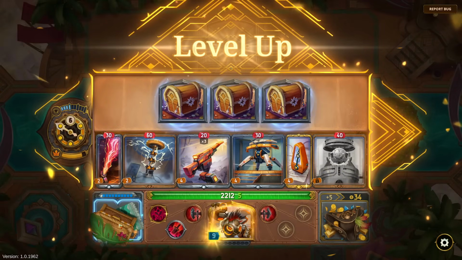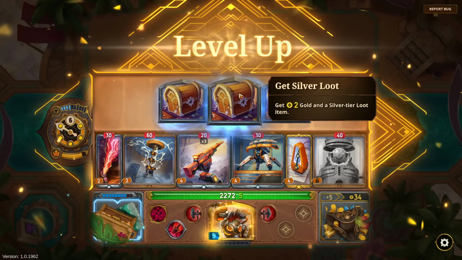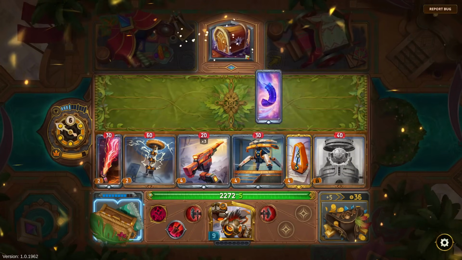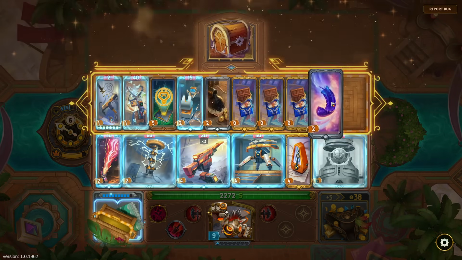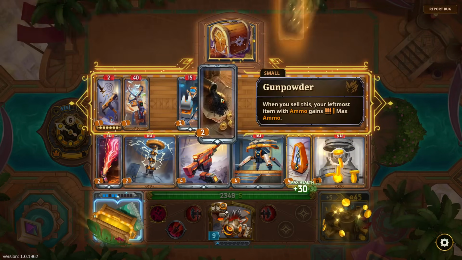Silver tier item, silver tier loot item, silver tier friend. We'll go silver tier loot item this time. Nice. Just 4% cooldown reduction for the board. That's exactly the kind of thing I would have wanted. I'll sell crypto, the bronze crypto, for a full 5.